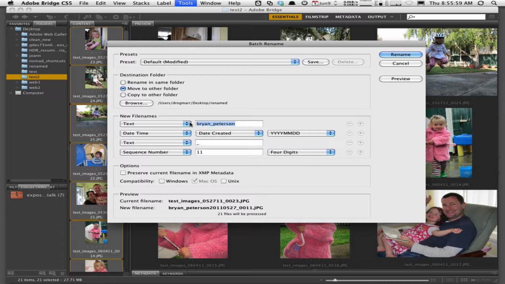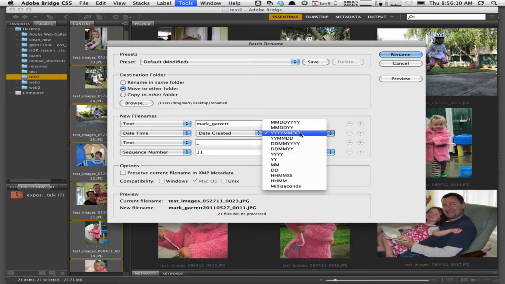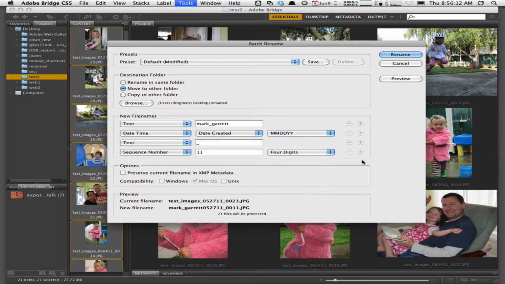This is what I'm going to put in. I'm going to put my name on them. Right now they just say test, I think. I'll put the date when they were created, and I'll put it in that format. I can say add more text if I want. I'll say rename test, and then I can do a sequence number, and I'll start with number 3. So you could start with a different number if you want.